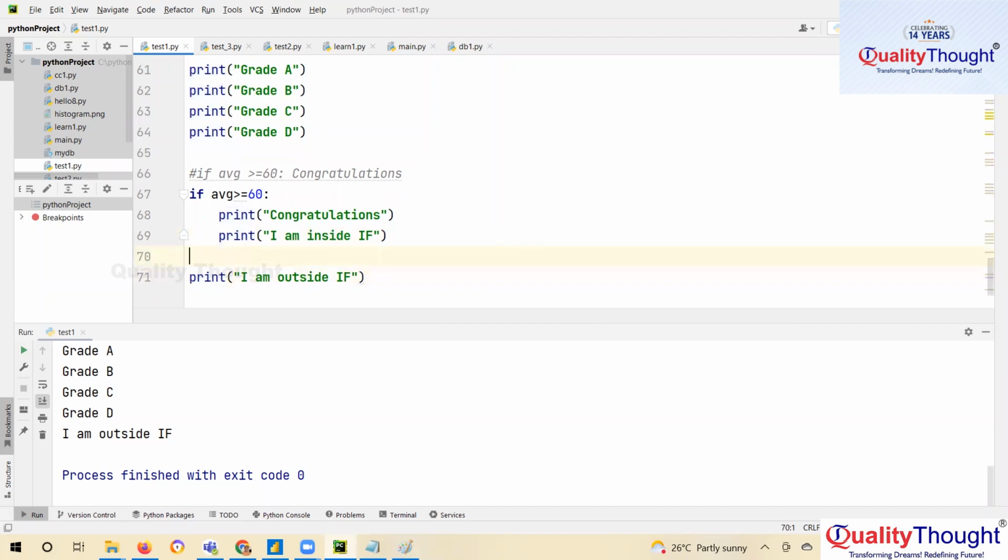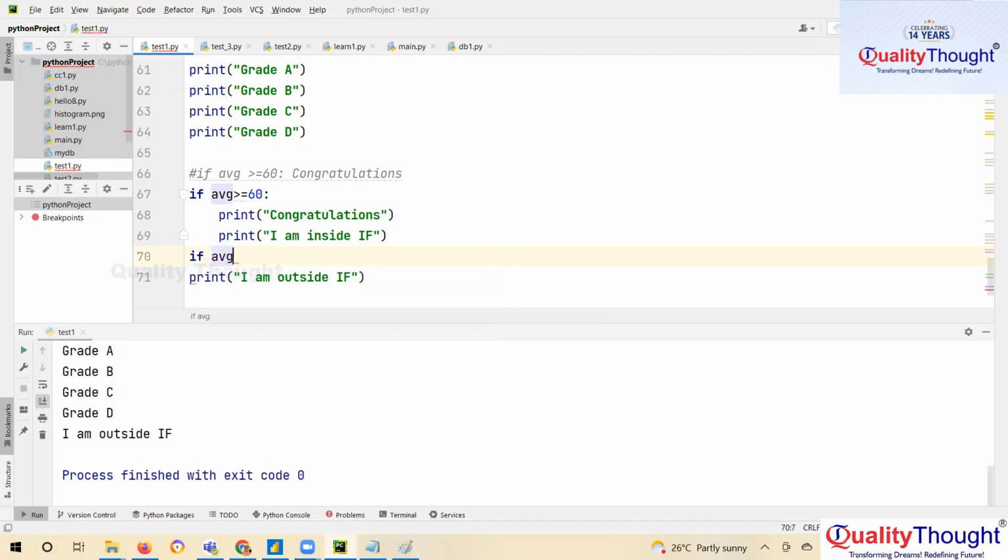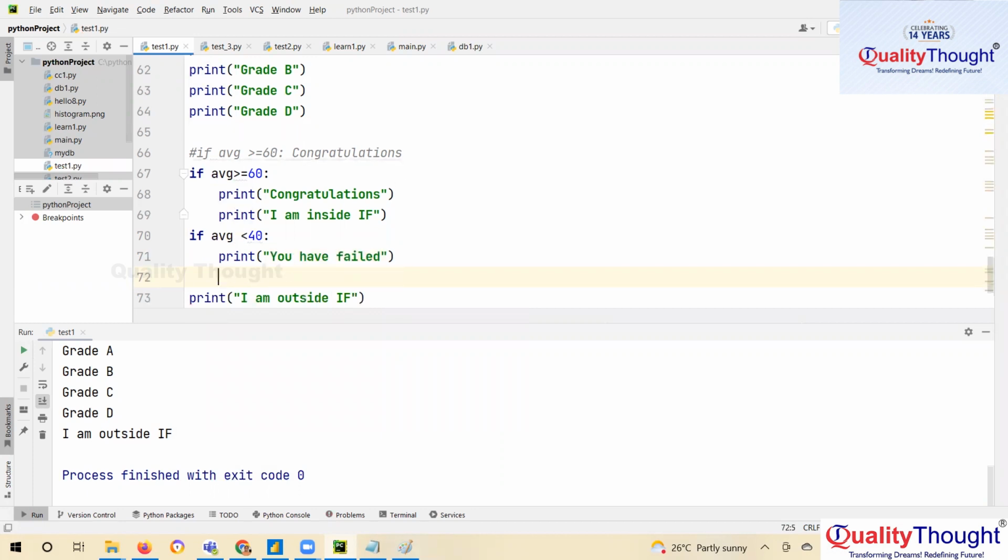I can write multiple ifs. So I can say if AVG less than 40, print you have failed. Okay.